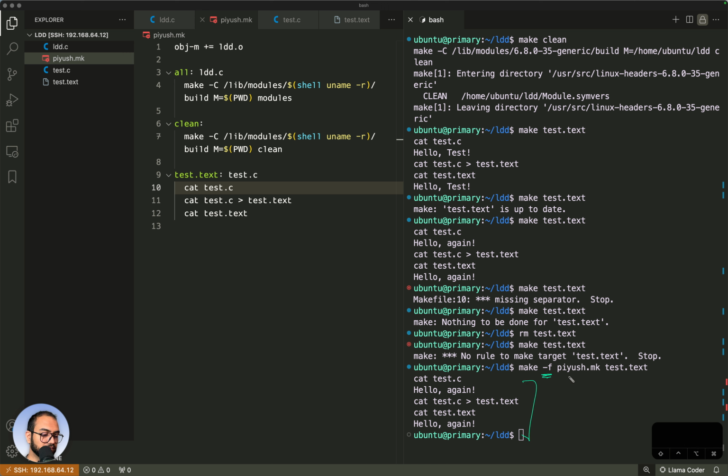So -f is the flag that we can pass a custom makefile that does not have the name makefile. If it is not named this, then this is how we pass it. So hopefully you're clear with what the make utility does and how the make files are to be used.